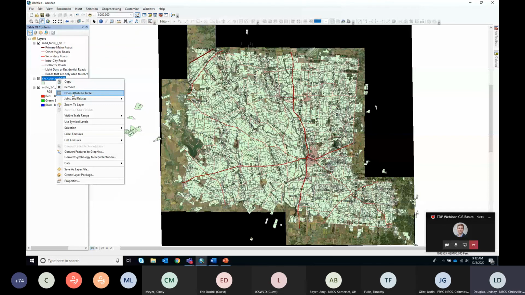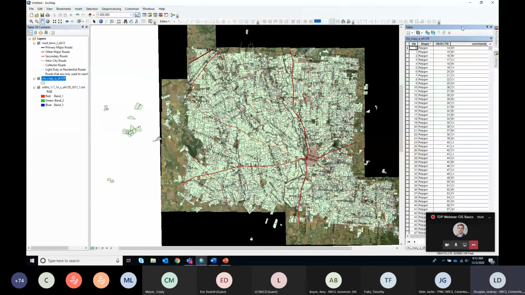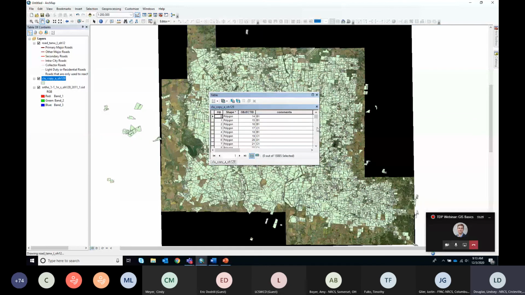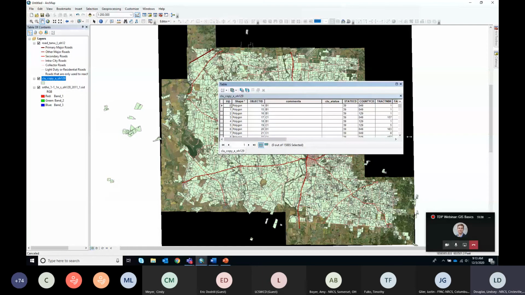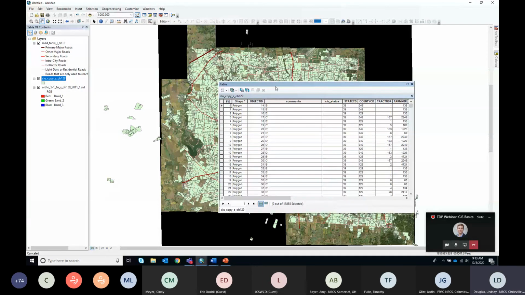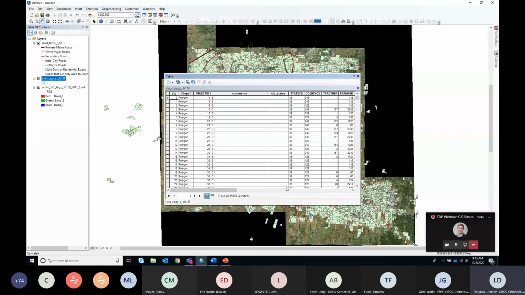Let me actually back up again. This is how you get to your attribute table. I am a right clicker. There's other ways to get here, but I right click on the layer and this is my main hub. So I open my attribute table and I have mine tagged over here. If not, it'll come in the center more like this and you can expand it. Bear with me, it's chugging a little bit. I think it'll let me make it bigger. So this is everything that's running in the background of my clue layer file. I know not everybody gets access to these, but this is the one I have and it's super handy.